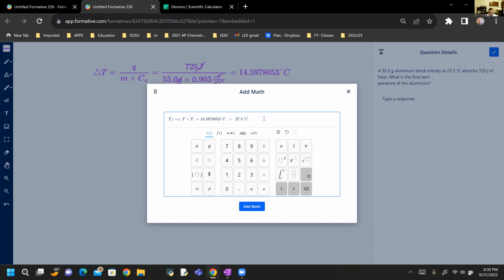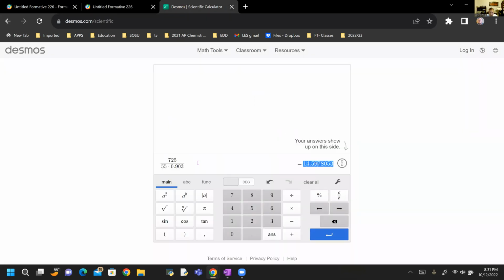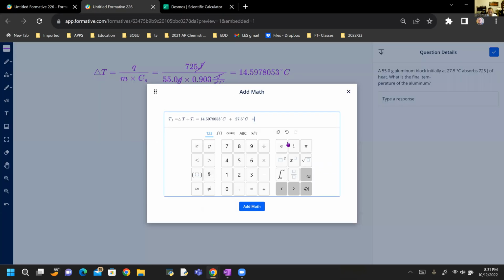And what we see there is this becomes, and I'm going to go into my calculator again, plus 27.5. And so we get 42 point all of that. Okay, so that's what we get there. And so we're going to say degrees Celsius. All right, and Celsius. Okay, so these things are all equal now, without a doubt. Let me go back in here, get that a little bit closer. Not a requirement, but something I would like to do.